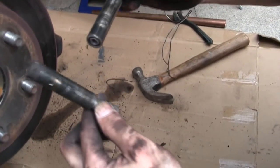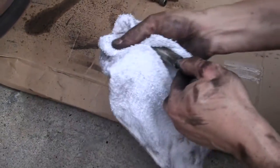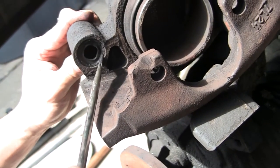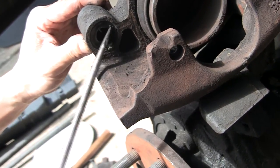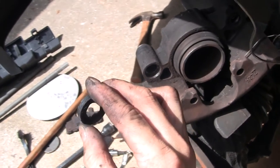These are the caliper guide pins with the sleeves on them. You may wish to replace them or you can clean and reuse them if they are still good. We decided to change them. Also, remove the bushings from the caliper. There will be two in each guide pin hole or the caliper ears in the grooves. There is also another bushing on the outer part of the guide pin opening. Remove it.